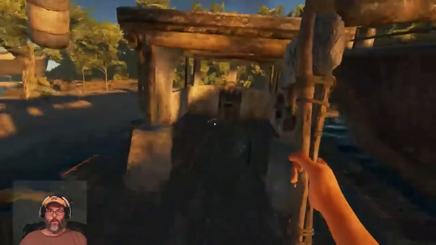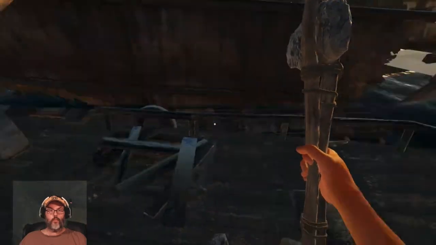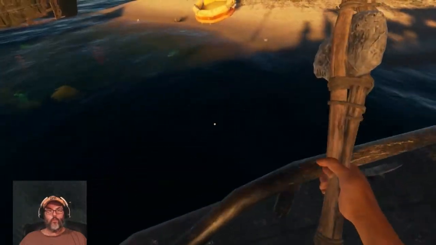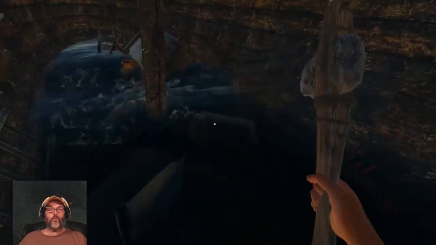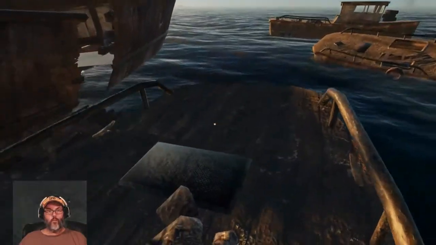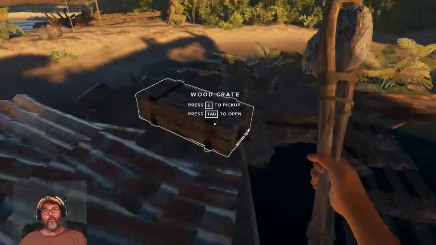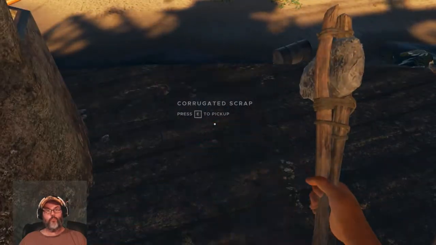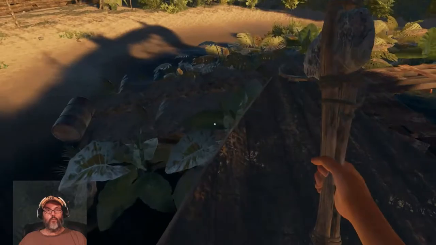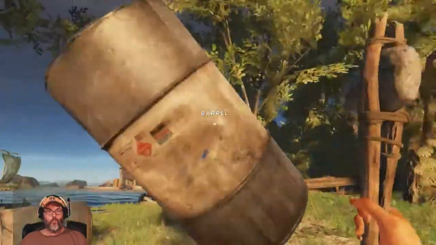And where did y'all go? Shit. Hello. Did they go on the bottom? They didn't, they did not. All right, where did the other ones go to? That's tarp. Oh, there was another chest here. Cool. Hello. All right, well, there's one. Right, there's one.